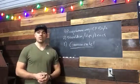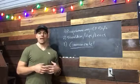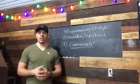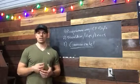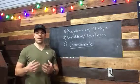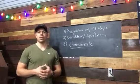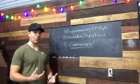Each of those 12-week periods is broken down into 4-week pieces of programming, where we have a 3-on, 1-off style. That means we're using the first 3 weeks of that 4-week period to increase intensity and workload in order to create that stress response, that adaptation to make you guys stronger, fitter, more athletic. And then we use that 4th week as a deload to bring back the intensity and allow you to recover a little bit, as well as to allow those new strengths, those new improvements in fitness to show themselves, to manifest. So that's kind of how that works around here.